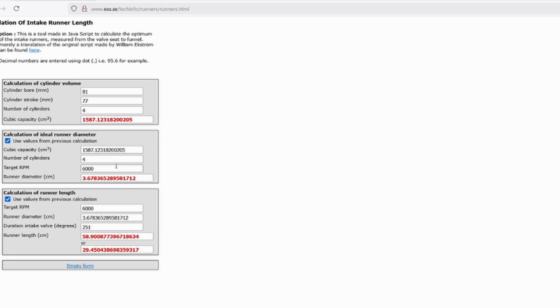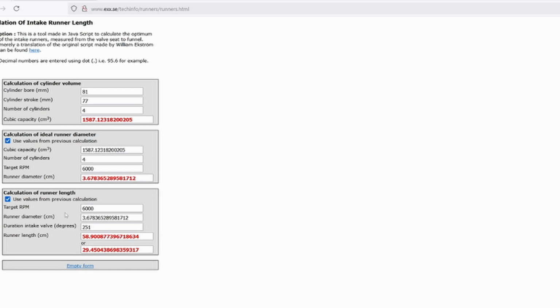I would prefer my peak RPM, or a bit more benefit, at about 6000 RPM, and that's how my intake is also configured, and I put that in here. Then you also get a runner diameter. That's not really necessary, because your intake manifold should be configured to that, but that's nothing we are going to worry about today.